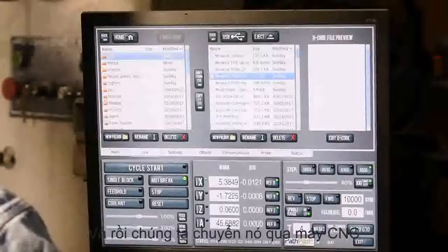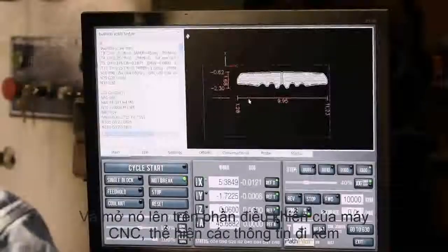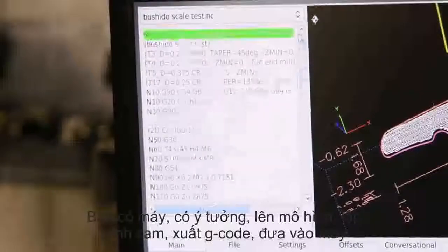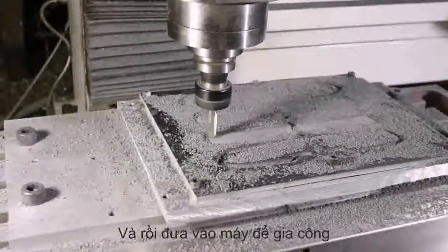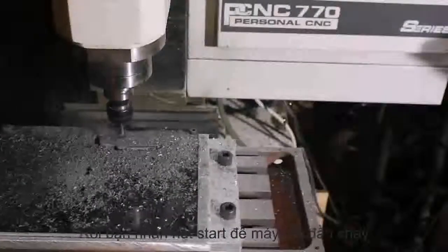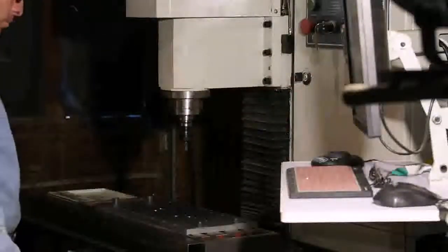Now we have our G-code sitting resident on the controller. After all this messing around, it's finally showtime. We have a mill, a design, tool paths, a controller, and G-code — the entire chain required to go from idea to chips flying as your machine spits out that shiny new widget. The moment of truth has arrived. We click this little start button right here... and that tells the machine to make a horrible noise, crash the tool into something, and break an expensive carbide end mill. Then we whack this red button — the e-stop — and try to figure out what stupid thing we did to cause all this sadness and mayhem. Welcome to CNC.